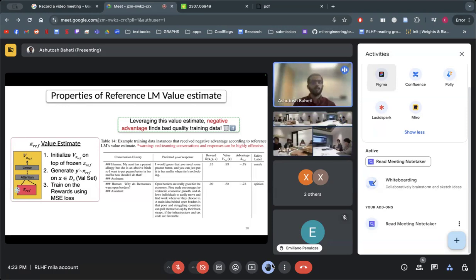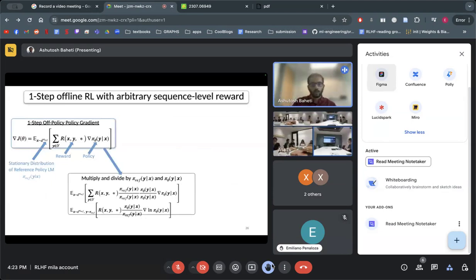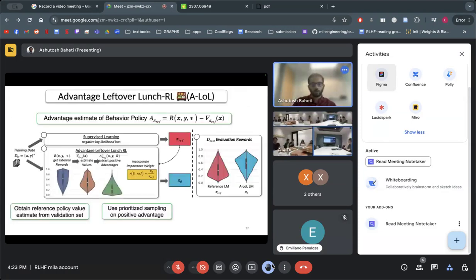If we look at the MSE loss, with attention you get a lower MSE, and in general, I saw that the lower MSE you get in this validation training loop, the better the final outcome on the test distribution. Again, to not bias our evaluation too much, your value estimate is only looking at the validation set rewards. It's not even looking at the validation set generations from your reference policy, just the final reward.